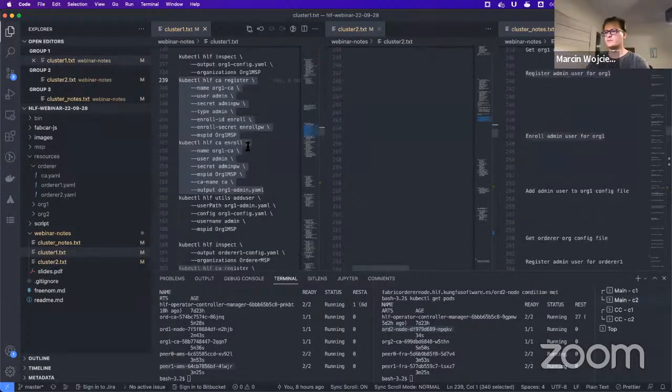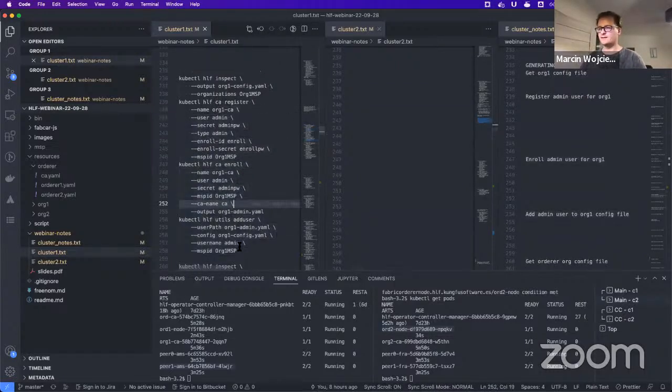Now we also have to enroll it to generate the private certificate on our file system. Then we have a quick util tool that we need to use in order to add the admin file to the organization file. So let's execute this.